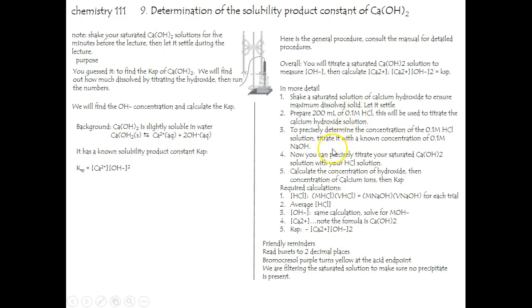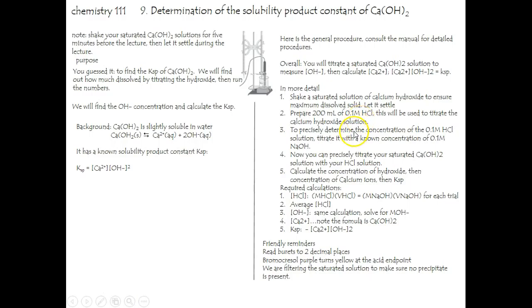Now note that we haven't actually done the experiment yet. We're just trying to make a nice, precise HCl solution. So you'll have the sodium hydroxide in the burette, you'll drip it into the HCl, you'll use an indicator, and you should be able to precisely measure the concentration of the hydrogen chloride.